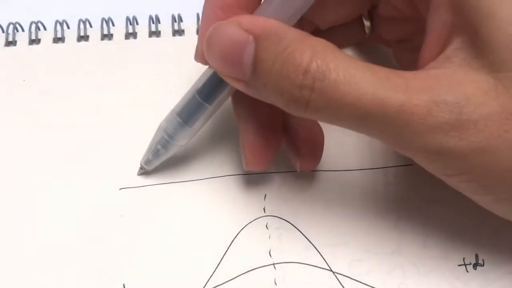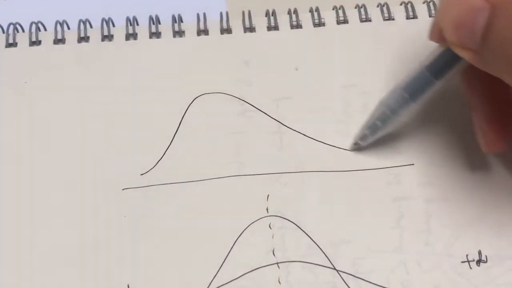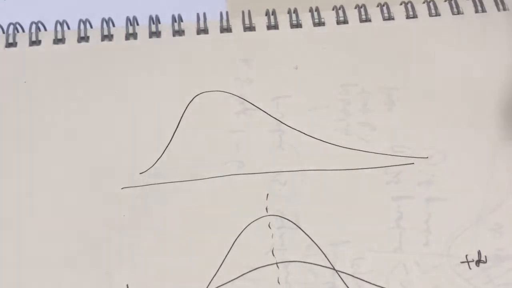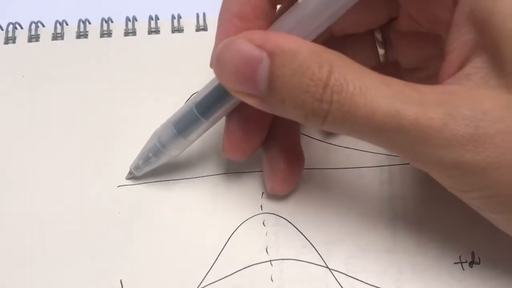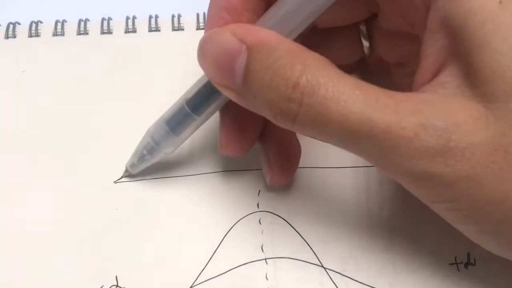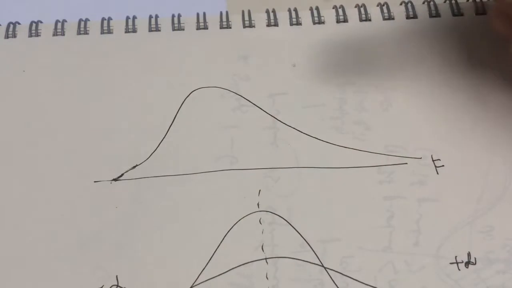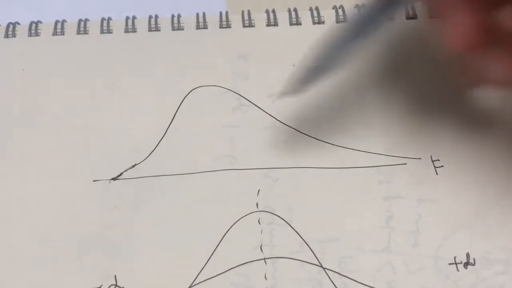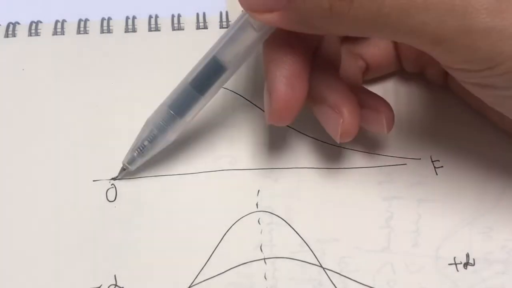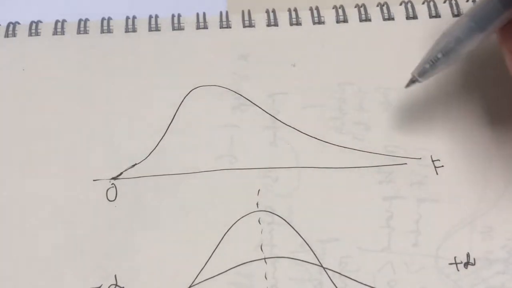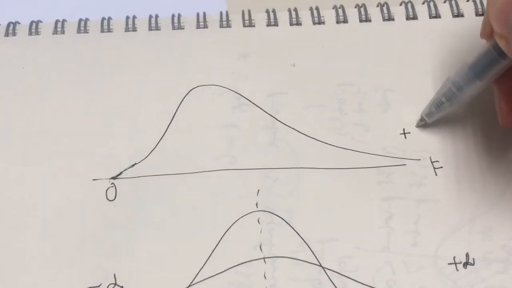However, the F-distribution is positively skewed in that it has a longer tail to the right, so it is the F. So what that means is, if it's positively skewed, this is where it's different. It's only asymptotic here, this part. Here, it starts at 0. So this is what it means. The smallest value is 0, but the biggest number stretches until positive infinity.